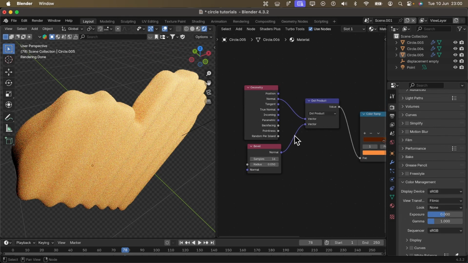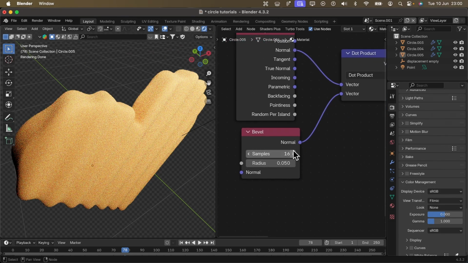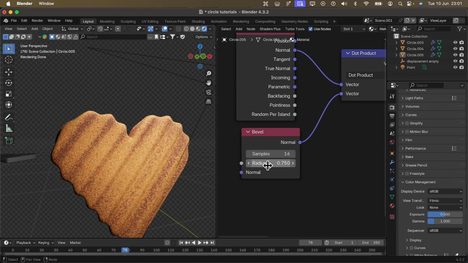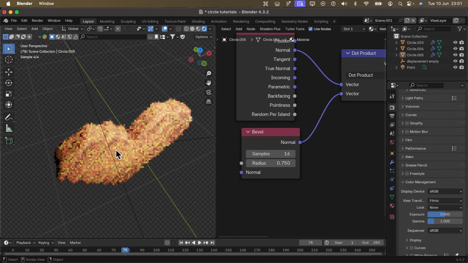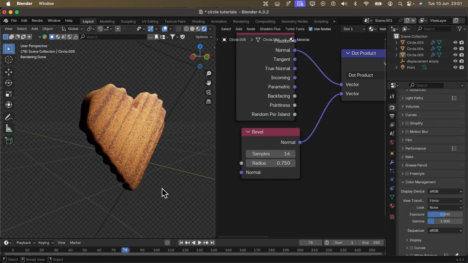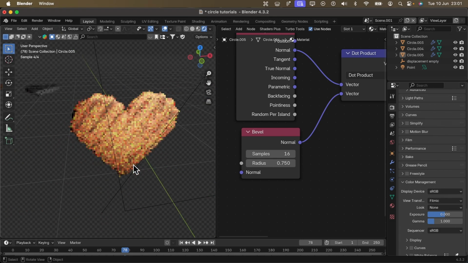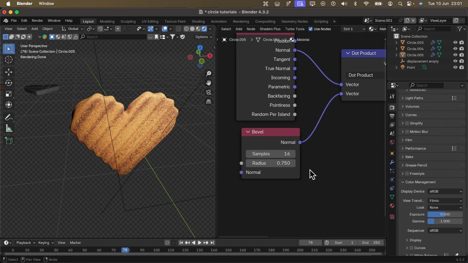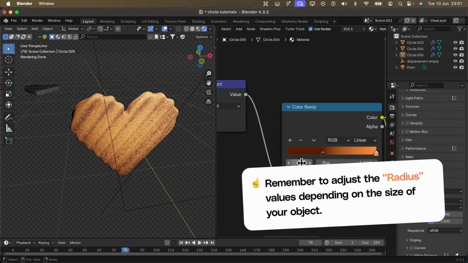And the next thing we'll do here is to change the value here. Now we change the value here from 4 to 16. So the size of your object will also determine how well this will work for you. What we're trying to get here is those blunt edges. When the biscuit sits in the oven for a very long time, some parts get more contact with heat than the others. So that's why it's like this.